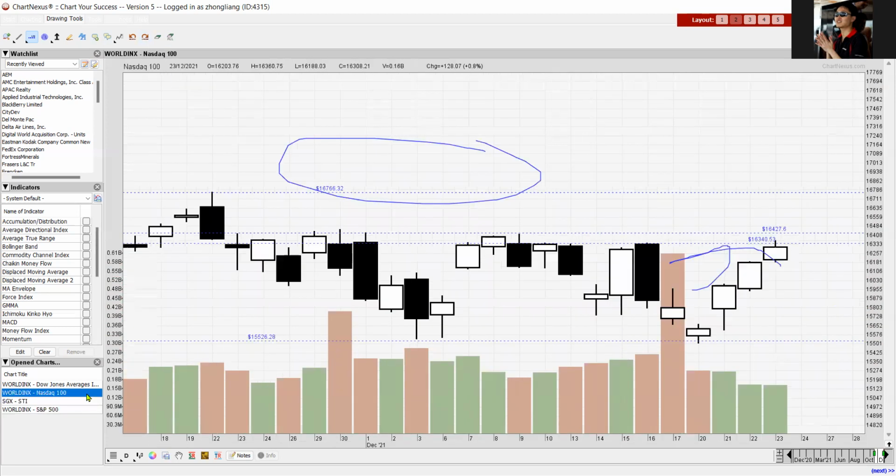Let's look at the Nasdaq. Is it looking bullish? So Nasdaq went to its resistance as anticipated, but it did not do so without testing its support level. Like S&P 500 and Dow, Nasdaq actually opened lower, but the closing was better than the Dow and S&P 500 as it ended as a white candle, and then the mini Santa rally pushed it to the resistance level, as what we anticipated last week. Going forward, we are looking at a breakout, hopefully towards 16,766.